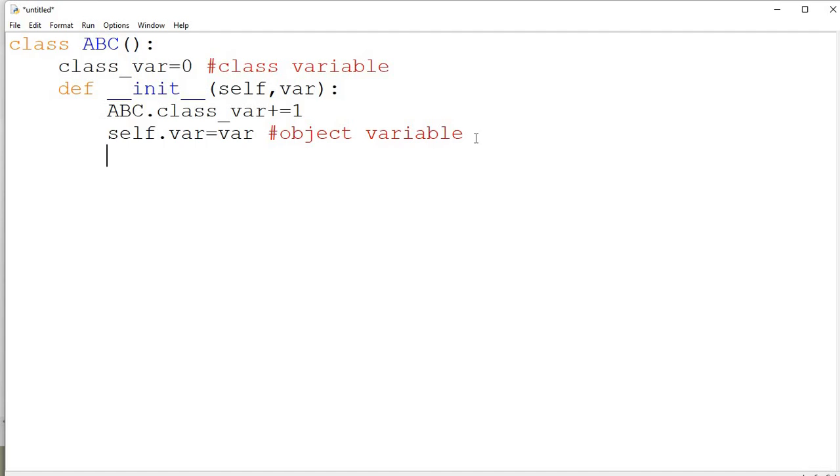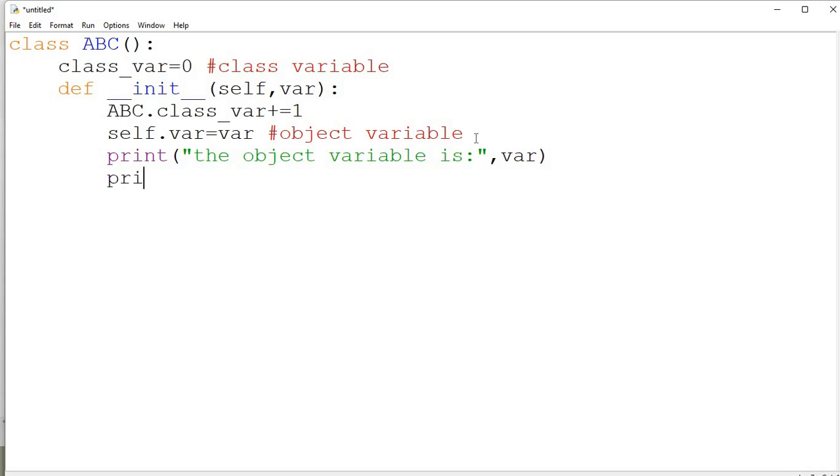So print, in the double quotation, the object variable is, then here you can separate with a comma, the variable you can print.